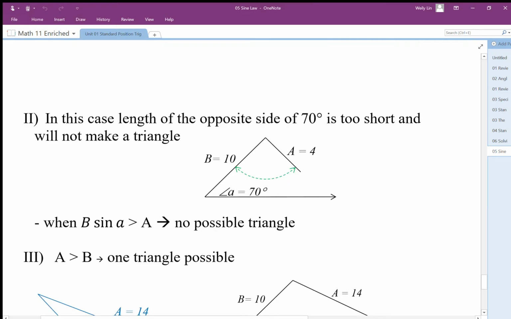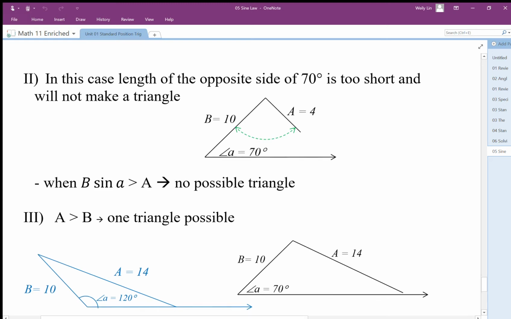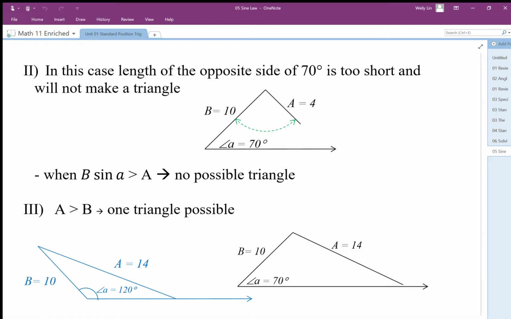Now there are some other cases where we can't make two triangles, where the angle side-side information does not make two triangles, and one of them is this. If we have an angle here of 70 degrees and this angle side-side, where the opposite side of angle A is too short, then there's no triangle that can be made. There are zero triangles. It's impossible for this line to touch that line there. So that is a special case where angle side-side doesn't even make a triangle.